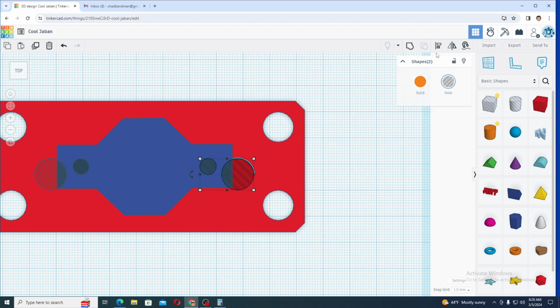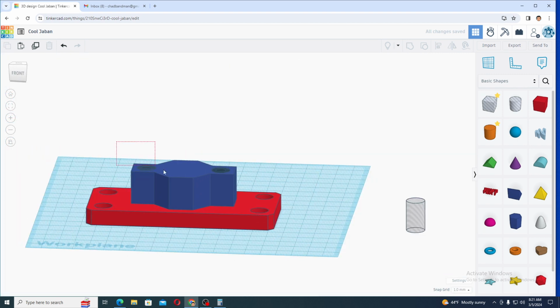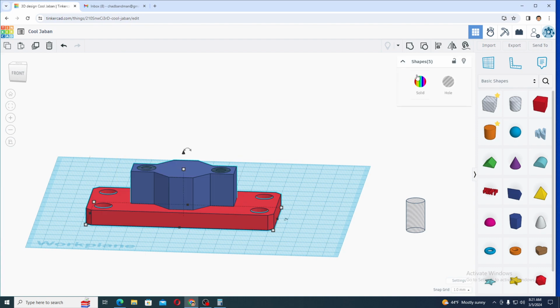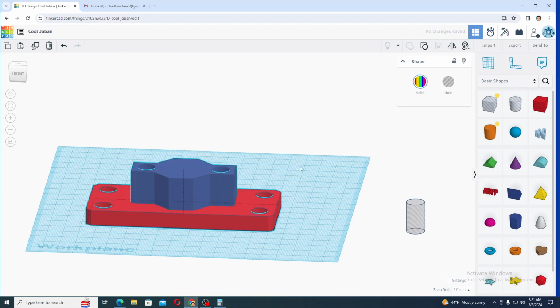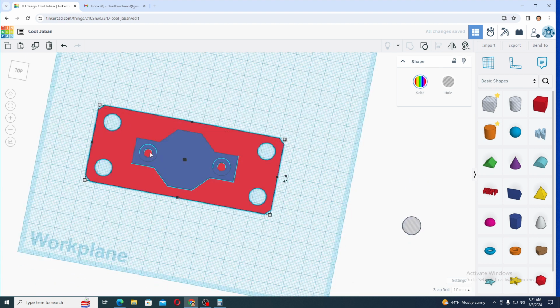So I'm going to select both of those and make the little one the master. I'm just going to center it up. Same thing here. If you hold down the shift key, you can click on them and make the little one the master. If you use the align tool, it's really fast. And just group those guys together. It should be done like that. And those holes don't go all the way through.